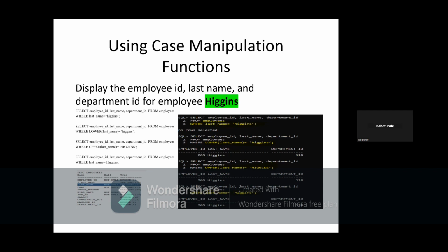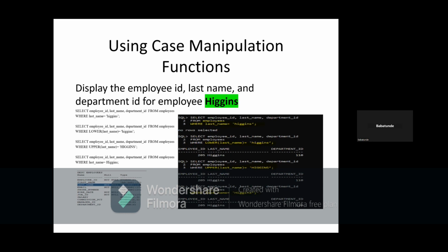You need to pass them exactly the way they are written in the database. If you look at it, it passes a small letter h, i, g. And what does it say? It says no rows selected.